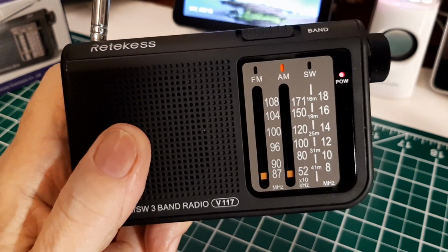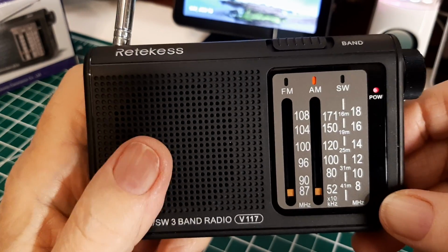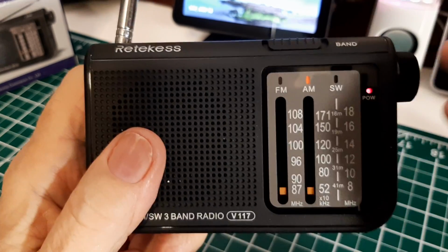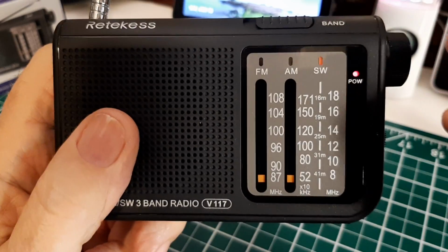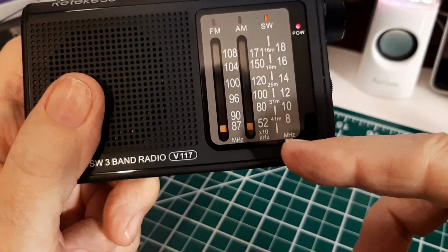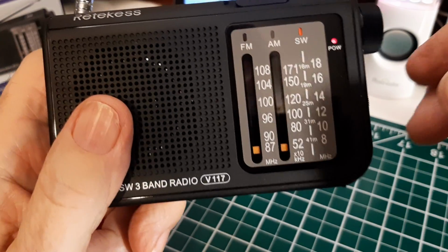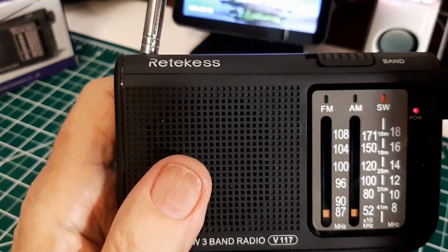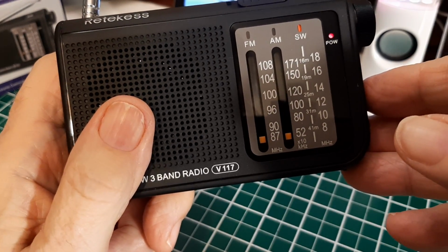So that's not unusual. Now, I don't think we'll get anything on shortwave because right now, shortwave listening conditions are really poor. We're down at the bottom of the band, which is something less than 8 megahertz. And we'll turn the volume up. We got the antenna up. Let's turn the volume up, see if we can get anything.